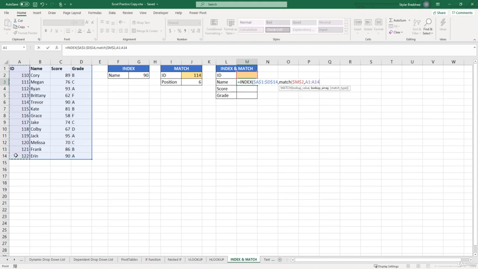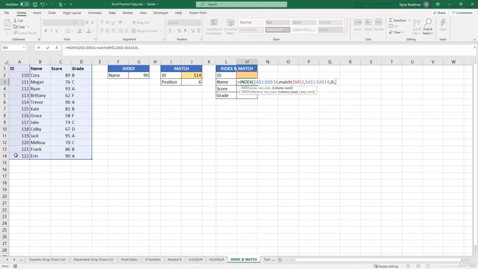And then we can also make this an absolute reference. Then insert a comma, and for the match type, we want an exact match, so we can put in a 0. So that's the end of the MATCH function.